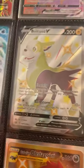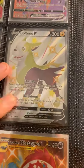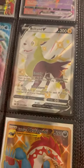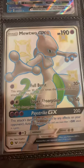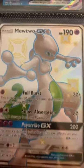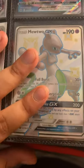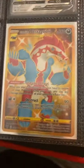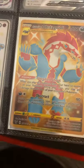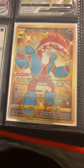We got a Bulbtown V shiny — I got that for $5. Then we got Phalanx V shiny, a very nice card. Then Mewtwo shiny — I pulled this one from the crazy mega box. You can see the texture on there. I love this Mewtwo and it's very expensive. And then we got the Galarian Obstagoon, which I pulled from the game stalker tin I got from GameStop. That's a very nice card.